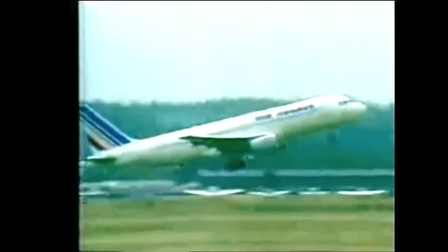So now we have the first crash, actually. This is the one. Some of you may know it, some may be too young to remember it. This was one of the very first Airbus A320 with full fly-by-wire. It did a flyby at a small rural airport at Mülhausen-Habsheim, and did a very spectacular, very low, very slow flyby, and oops. Oh la la.